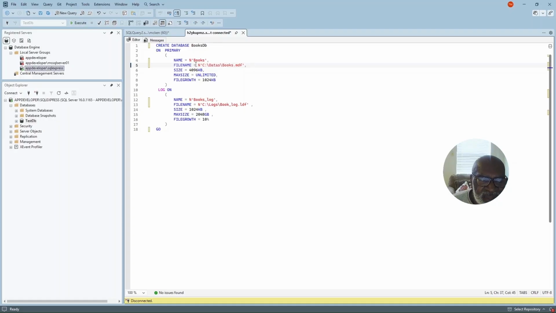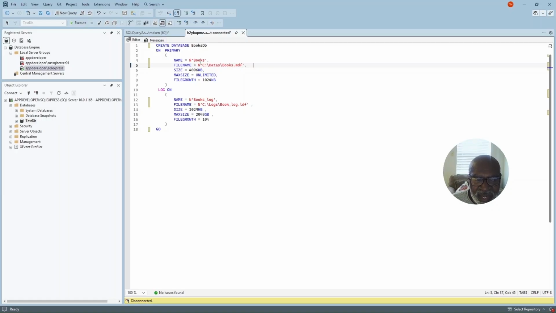And the first line here, where it says NAME equals books in parentheses, that is the logical name that SQL Server uses internally to reference the file. But the actual data file is simply called books.mdf.